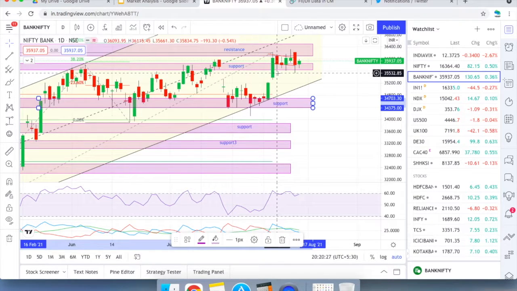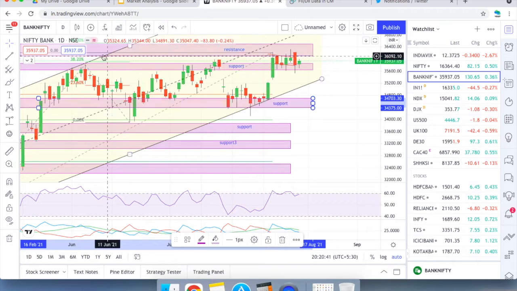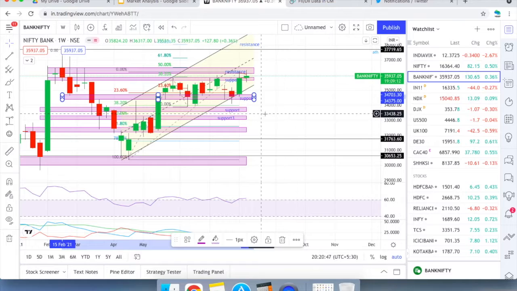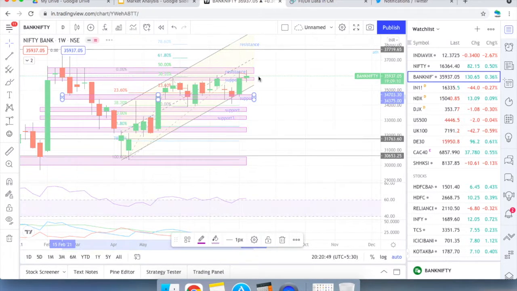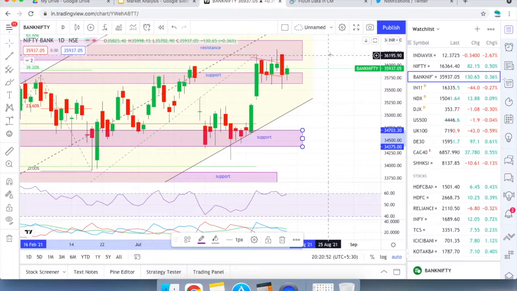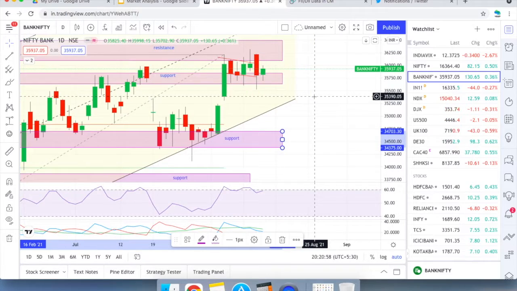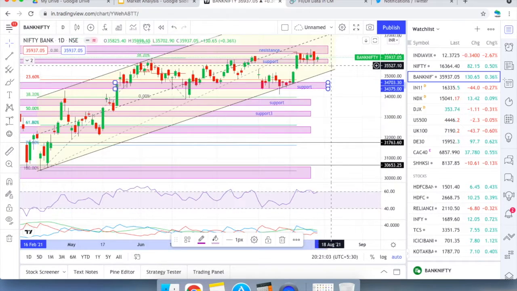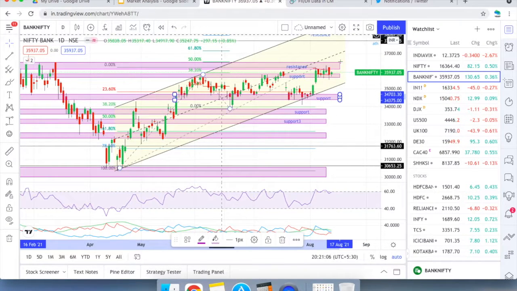Almost all these days it has been hitting the upper bar of 36,127 and then coming back. On a daily basis it has closed below. Earlier what I was talking about was that weekly it has never managed to close at 36,000. But daily, if you see last week, every time it has been hitting this resistance zone of 36,100 and then coming down. So the resistance would be till 36,500, which has to be covered. So resistance and support levels are clear.